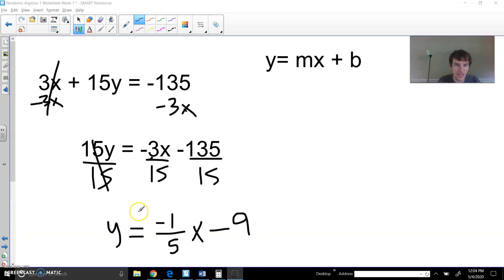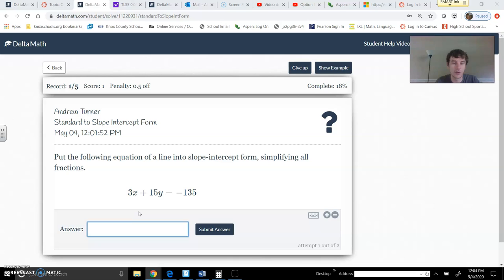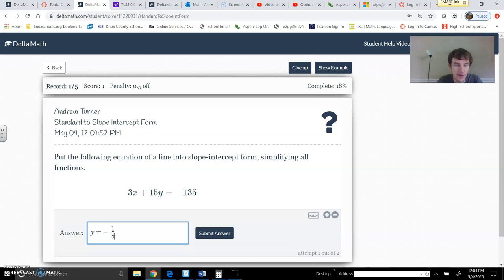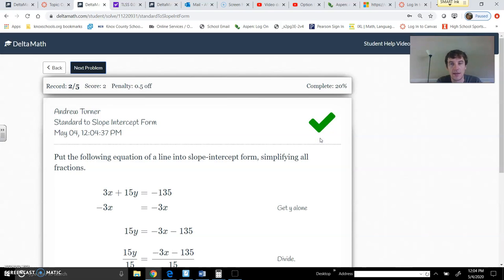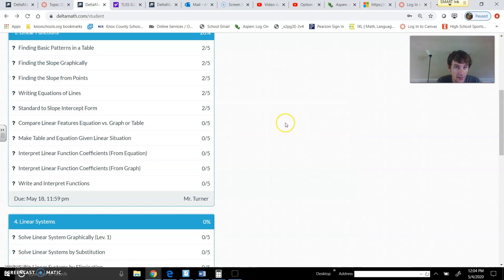So this is what I'm going to type in to see if I got it correct. Y equals negative 1 divided by 5, and then arrow to the right here. I don't want x in the coefficient. Here, I'll show you if you do not arrow. You're going to put the x down there, put the x out as a coefficient, and then it's minus 9. And then let's submit our answer, and it looks like we got it right. So I'm going to back up, and we're going to continue.